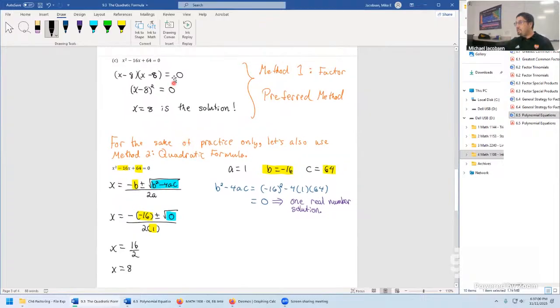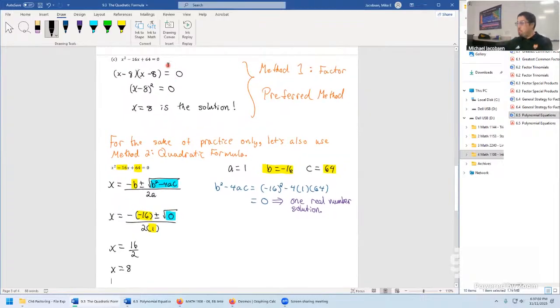I think you'd agree the above solution was a little bit more clean. It was extremely direct, just 3 lines. Quadratic formula, even if you skip this line, it's not advisable. It's a good idea to write down that formula. But even if you skip this line, there's a lot to show here. It's more than 3 lines because there's also work on the right, identifying coefficients and computing the discriminant itself.